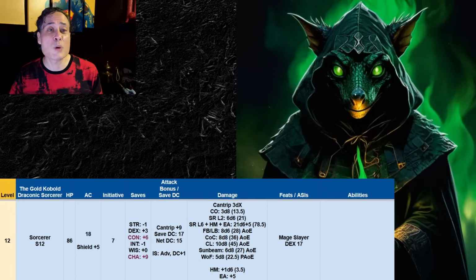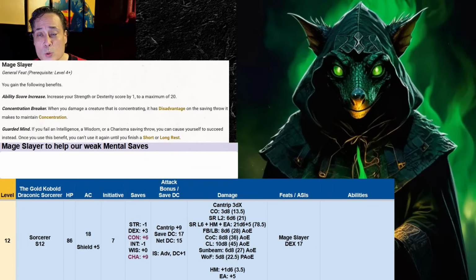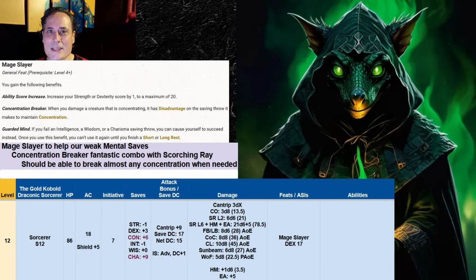Then moving into level 12, we get an ASI. We are adding Mage Slayer to mostly help with our weak mental saves, but also because Concentration Breaker is an awesome combo with Scorching Ray, right? If we really need to break somebody's concentration, we can upcast like 5 Scorching Rays at them with a 3rd level spell, and they're going to have to make 5 concentration checks, all of them at disadvantage with Concentration Breaker. So that's a really nice little wrinkle to this build.